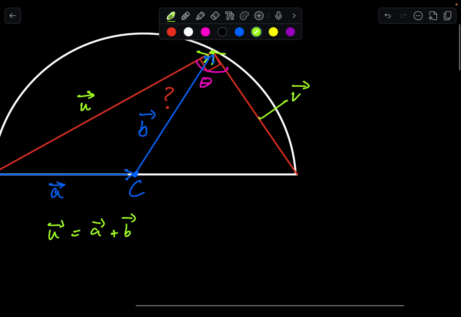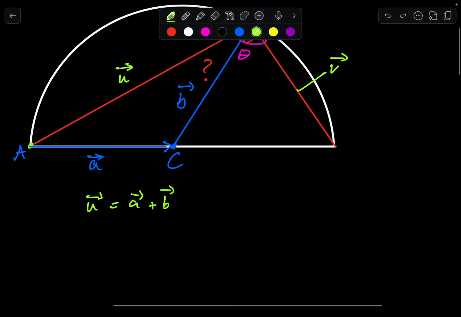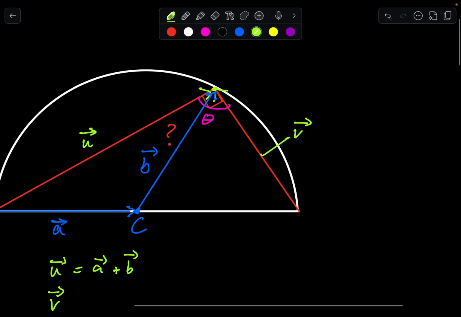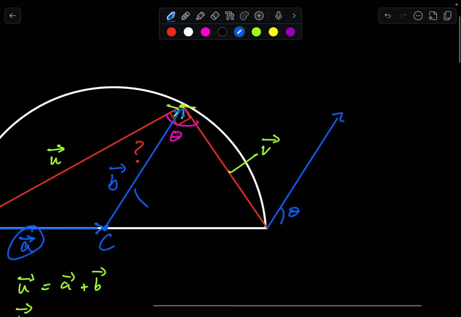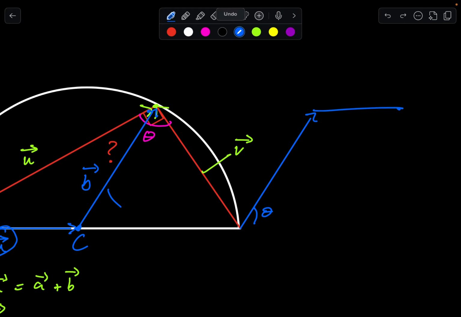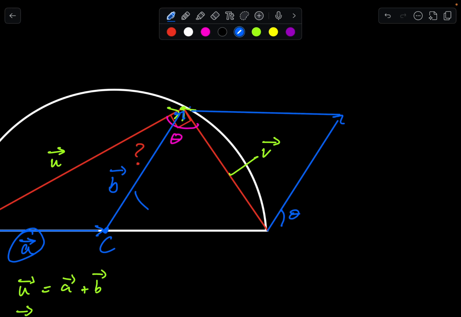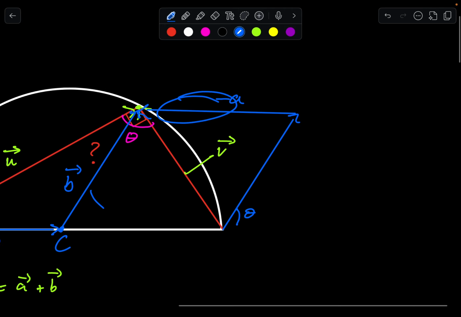And we can also define our vector v in the same manner. We can say that vector v is equal to what? Vectors, if you didn't know, can be moved around in a plane, so it doesn't matter. If I have my vector v here, my vector b, I can move my vector b here as long as it has the same magnitude and the same direction. It is the exact same vector, no matter where I place that initial point. So let's say I place my vector b right here. I just moved it. It's the exact same angle theta, and my magnitude is the same. And I have a right here, but a points in this direction. What if I took a and I reversed it to become negative a? Look at that.